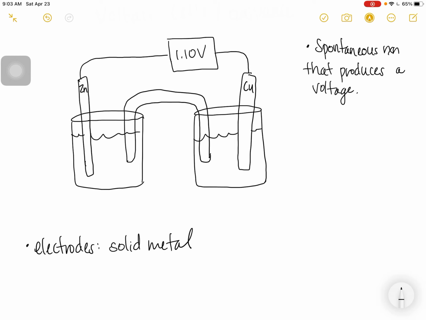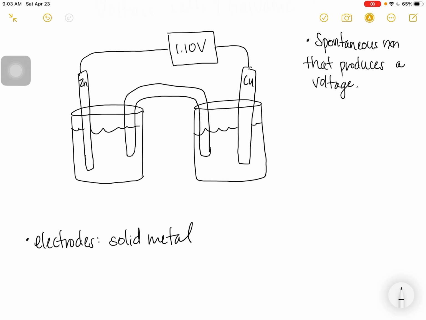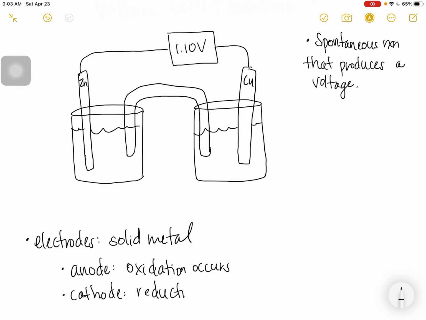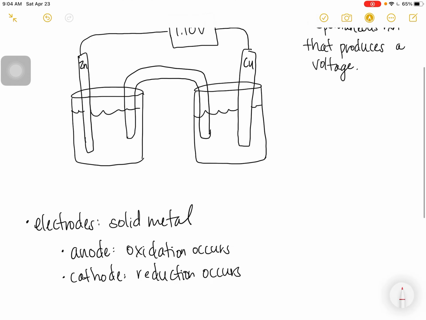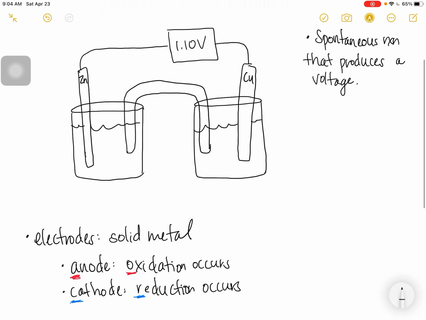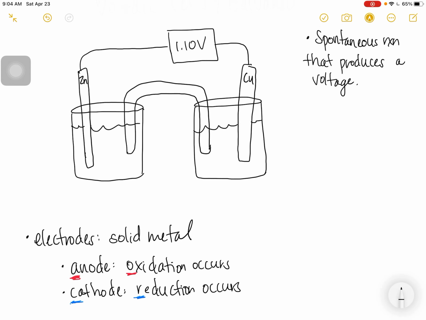any two metals. Okay, and specifically, the two electrodes have more specific names, and they are called the anode and the cathode, and your picture is labeled. The anode is where oxidation occurs, and the cathode is where reduction occurs. The memory trick for this, remember this chapter is full of memory tricks like oil rig, is that anode and oxidation both start with vowels, while cathode and reduction both start with consonants. And so that's the easiest way to remember which occurs where.